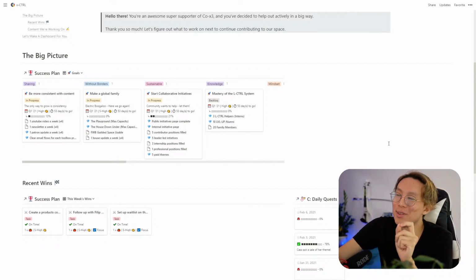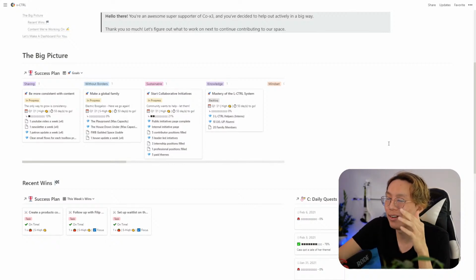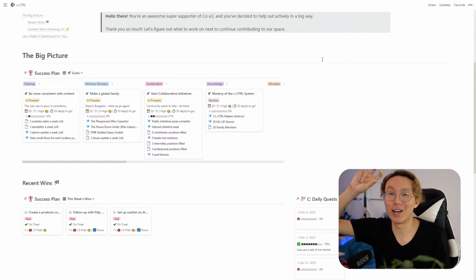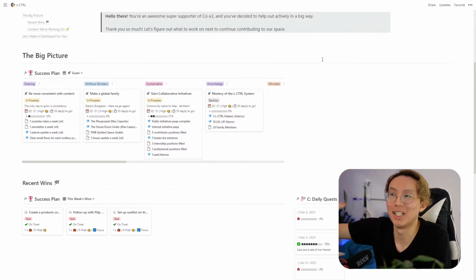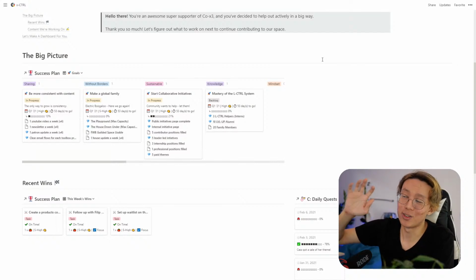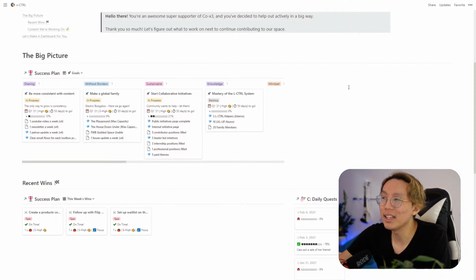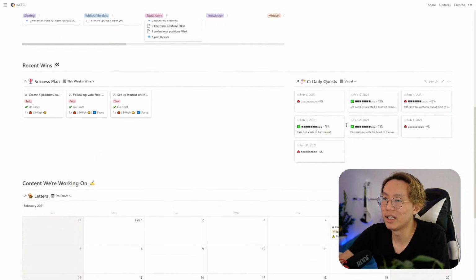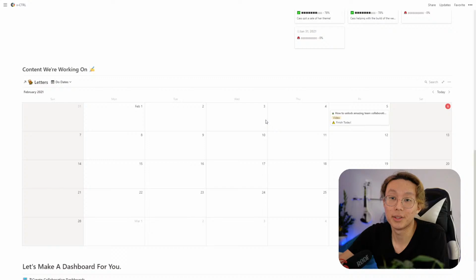You can already set permissions so that when you have a database that you don't want a specific user group to see, you can essentially just set the permissions of that database to be not viewable. And in this case, because we have such a comprehensive backend, you can just make that whole page not viewable, and everything related to areas of competence is already hidden from view. And immediately you can see that that's not there anymore. You can see only success plan, only daily quests, and only letters, which is also something that I got to add back to the documentation.